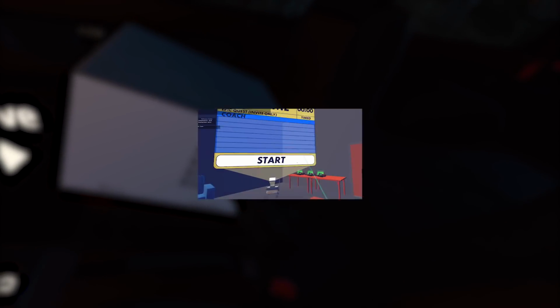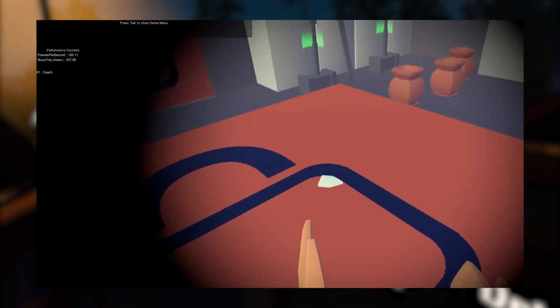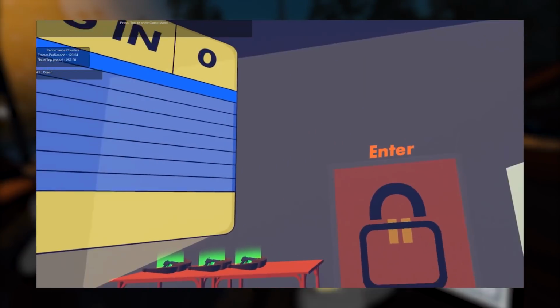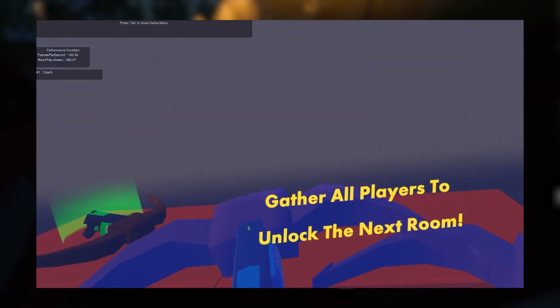But yeah, let's just say that Golden Trophy is a Golden Trophy. It's called Epic Quest. Yeah, I'm happy they changed it. Oh yeah, and another fun fact before we begin, Apartment 205 is the background music of this quest. So this is where it comes from.